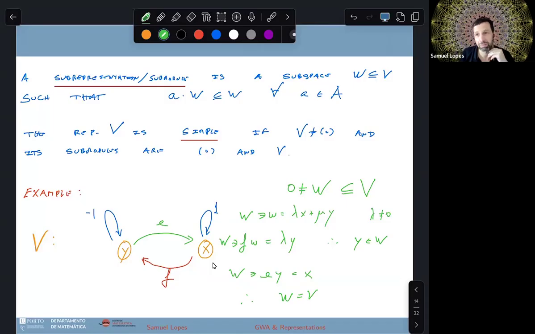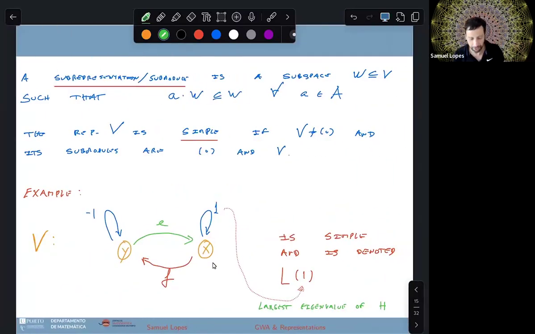Okay, so I gave this with a lot of detail. I won't be giving this much detail anymore, but in most cases, you can just do variations of this reasoning and you'll arrive at the same conclusions. Okay, so not only did we find a two-dimensional representation of SL2, but we found a simple one.